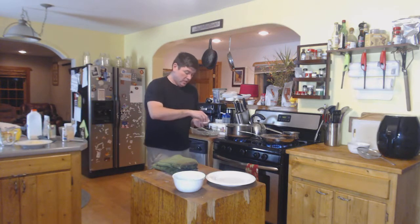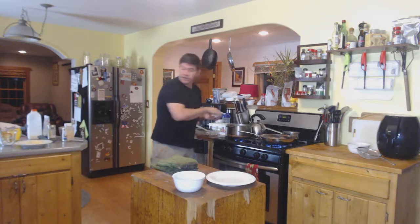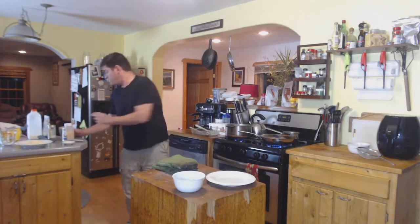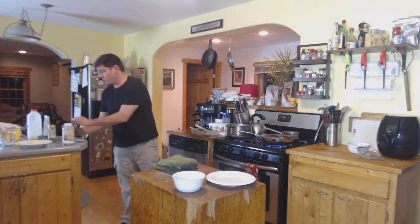You don't have to necessarily wait for the potatoes to go back in the pan. Throw your salt, pepper, spices, whatever you're going to add to your salt and pepper right in here. It's all going to blend together anyways. It doesn't really matter. My pepper is right here. Okay.